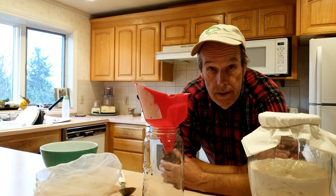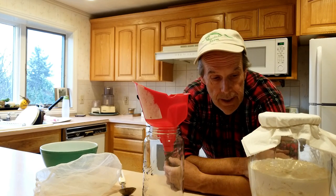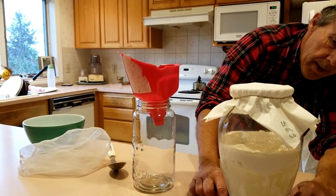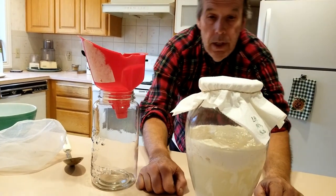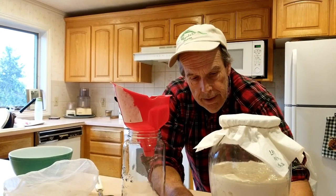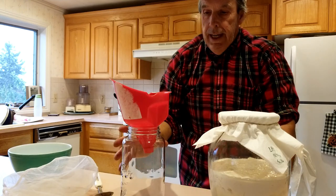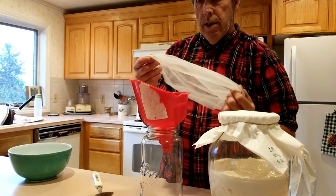It's been five days since we put the rice water in with the milk and put our paper towel top on and let it sit. You can see we have really good separation. There's some film along the sides, but that's basically just remnants of the cheese curd, which is now floating at the top. The smell on this is very faint — it smells a little bit like cheese. What we're going to do now is gently take the cheese curd off and then decant it into a half-gallon jug, straining it.